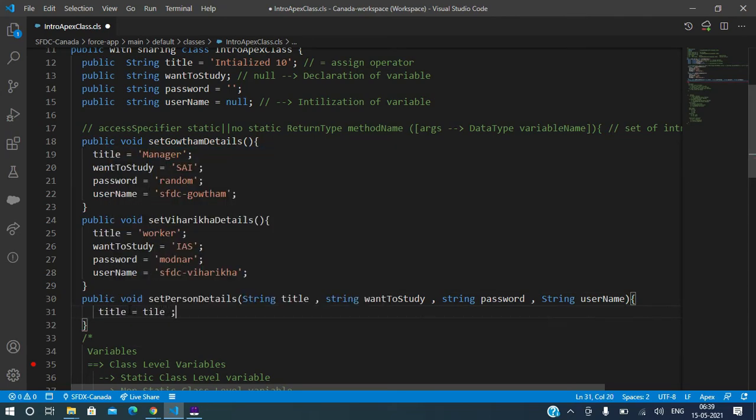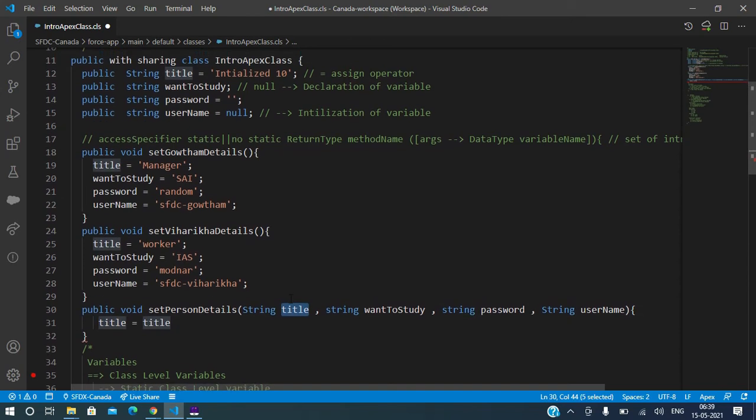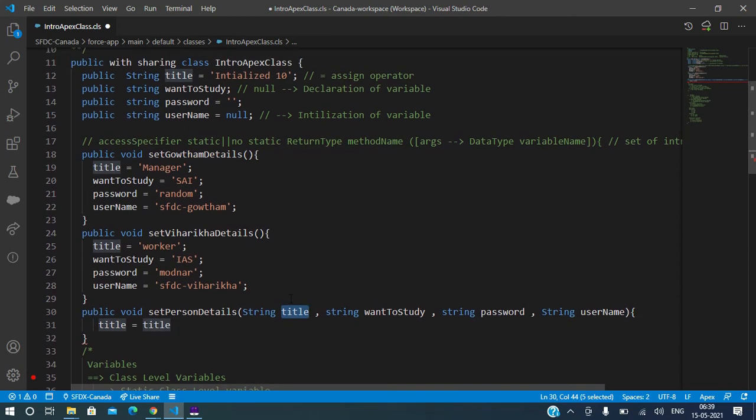Which title is assigning where? How will the system get to know which one is where? You can say this title is this and this title is from here, because you're mentioning it under that public void.